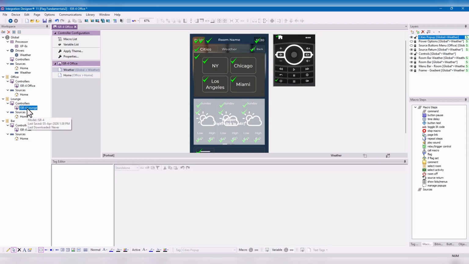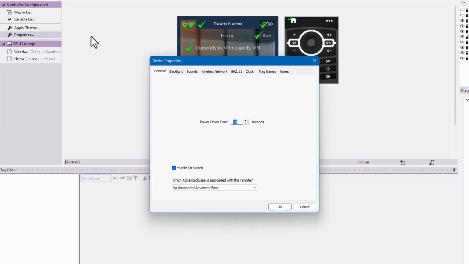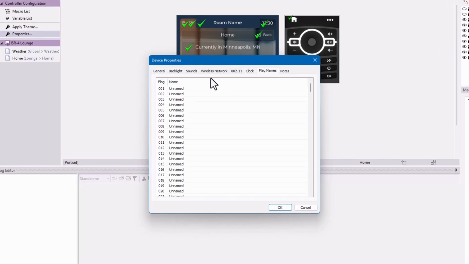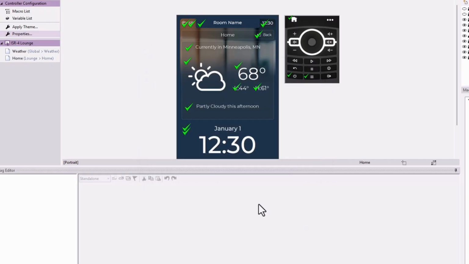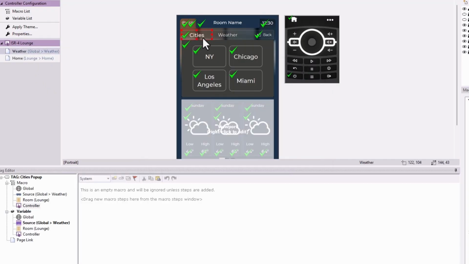And then we're going to do the same thing with the other ISR4. We're going to head to its own local flags. We're going to call it Pop-Up Cities Standalone. And we're also going to do the same exact thing on the weather page.